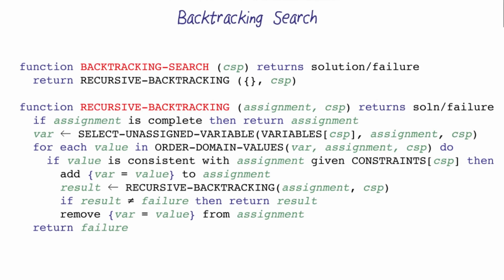Okay, we'll use simple search. States are defined by the values assigned so far. The initial state is the empty assignment. First, we'll check to see if the current assignment is the goal. Then we will assign a value to an unassigned variable that does not conflict with the current assignment. We call it a dead end if there are no legal assignments. In that case, we will back up to the previous state and try another assignment. And we recurse until you either find the answer or try all the possible assignments and report failure.